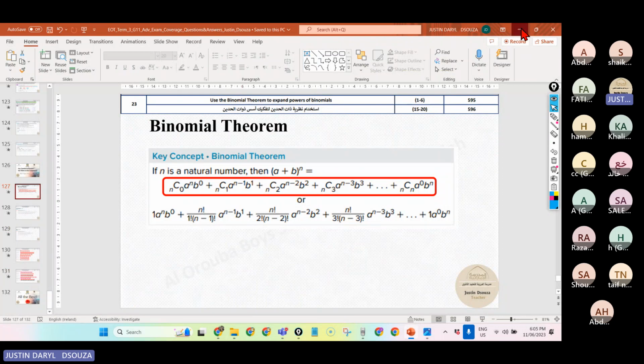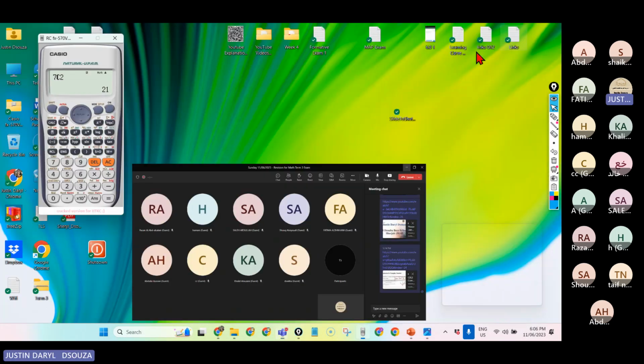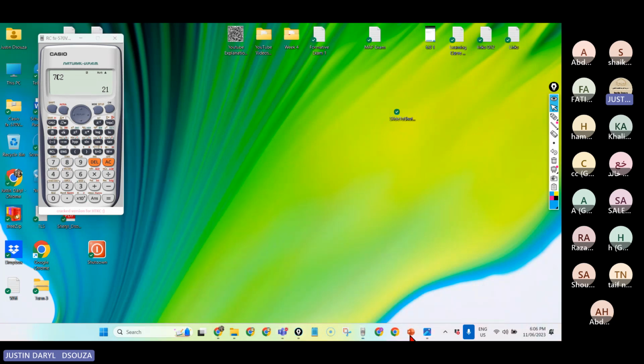Okay, there'll be two bonus questions as well. Don't forget that. I'll just tell you what happened yesterday. One of the students from another grade was referring to the term two topics and asking me doubts from that. I was appalled. I was like, what's wrong? You're referring to the wrong worksheet altogether, which I did for last term. So you making this mistake is not so bad. I think it's better than that mistake. And when he sent the screenshot, above it's written term two, and he is sending me that.